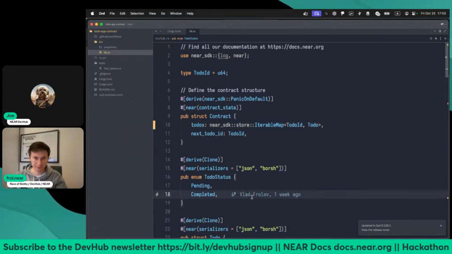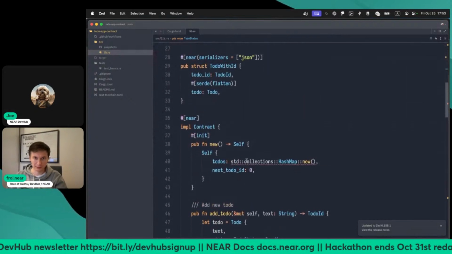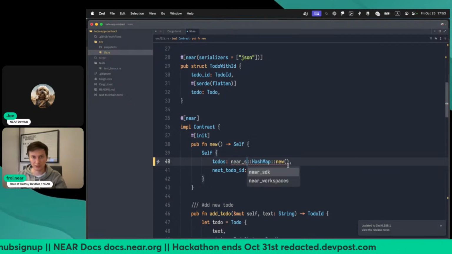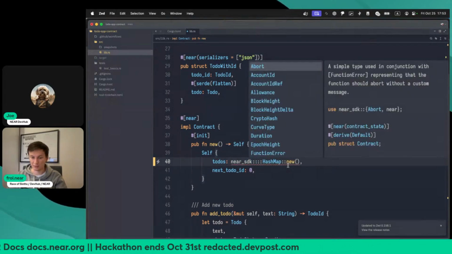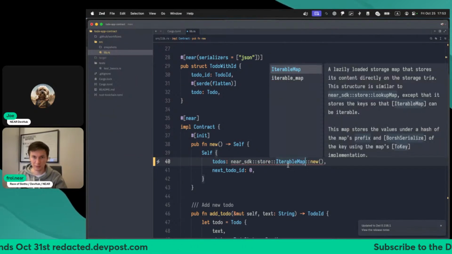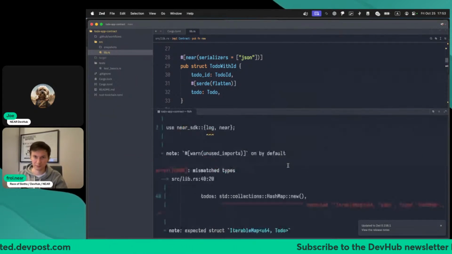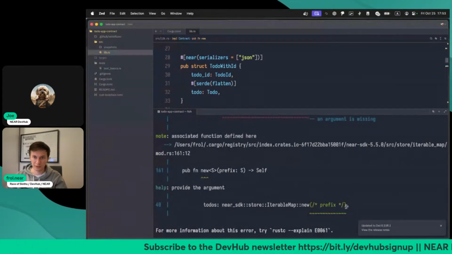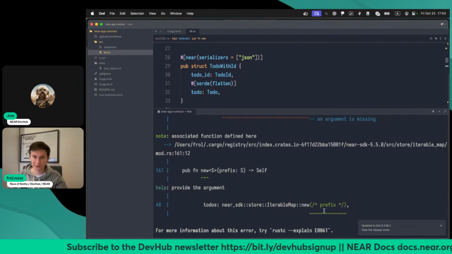Here we need to use also, obviously, near SDK store iterable map new instead of hash map. But it will also fail to compile because it requires a prefix.